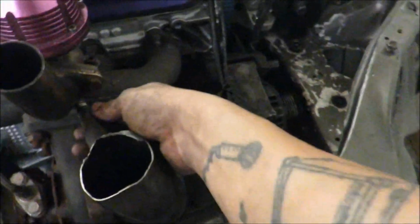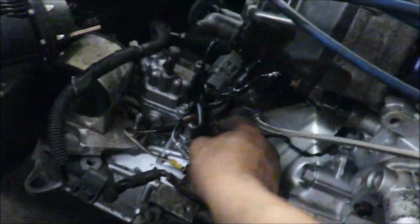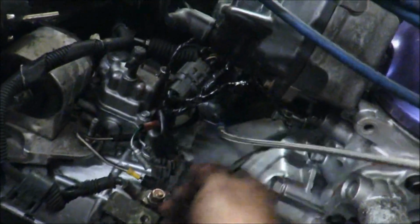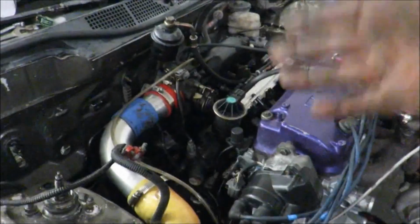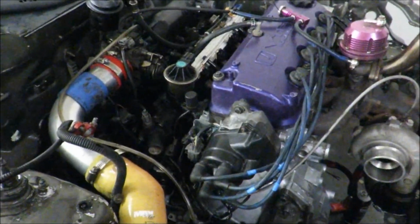Alright guys, so I went ahead and put this sensor in here for the wideband. I haven't plugged it in yet. I still gotta put the dash stuff in. Got these wires here extended for the coolant temp sensor and everything. I'm gonna try and start it, see if it idles on its own better. We can rev it from the inside. So let's get that going.